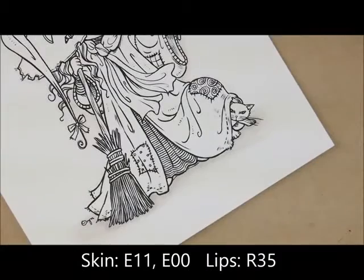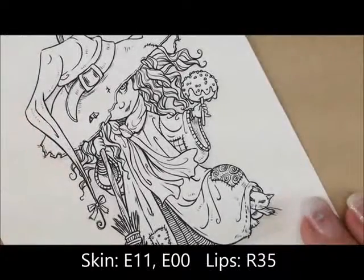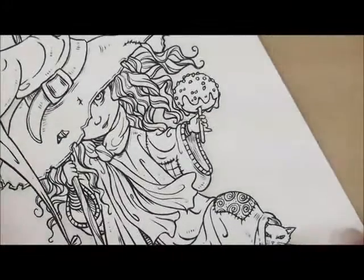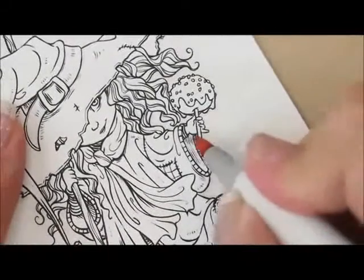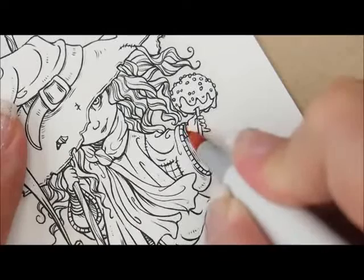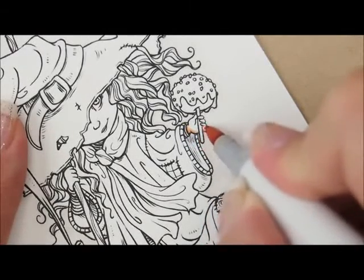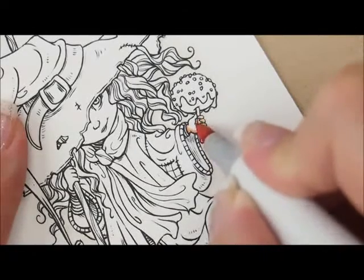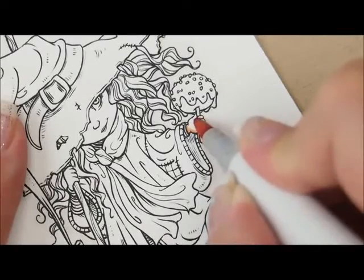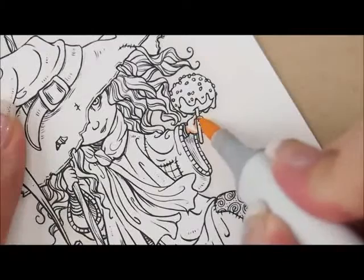For her skin, I'm going to use E11 and E00, and then for her lips, I'm going to give them a touch of R35. And let's hop over here and we'll do her hand first. So I'm going to start with my E11, and let's go a little bit here by her sleeve, and then I'm going to come along the bottom of her hand, and do a little dab on the bottom of each of these fingers and on the inside of her palm. And then I'm just going to swipe over that with my E00.